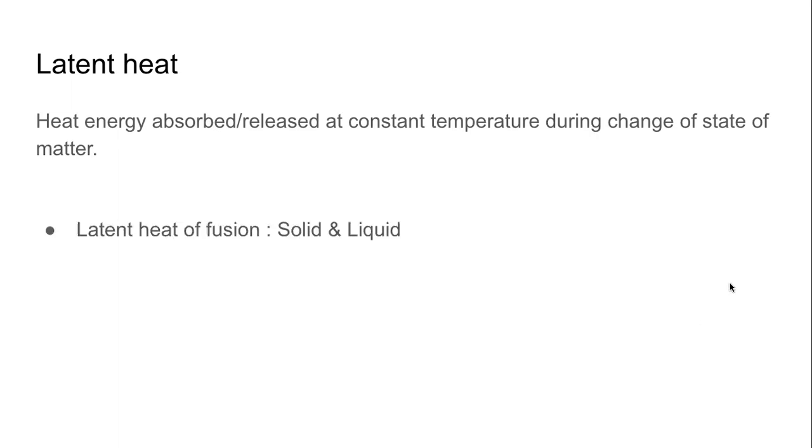So if you break it down into two specific cases, when the state is changing from solid to liquid at a constant temperature, the heat that is absorbed is called the latent heat of fusion. And when the state is changing from liquid to gas at the constant temperature, the heat that is absorbed is called the latent heat of vaporization. Once again, what will we call it when the state changes from liquid to solid? That will also be called latent heat of fusion. What will we call the latent heat when the state changes from gas to liquid? It will be the same, vaporization.